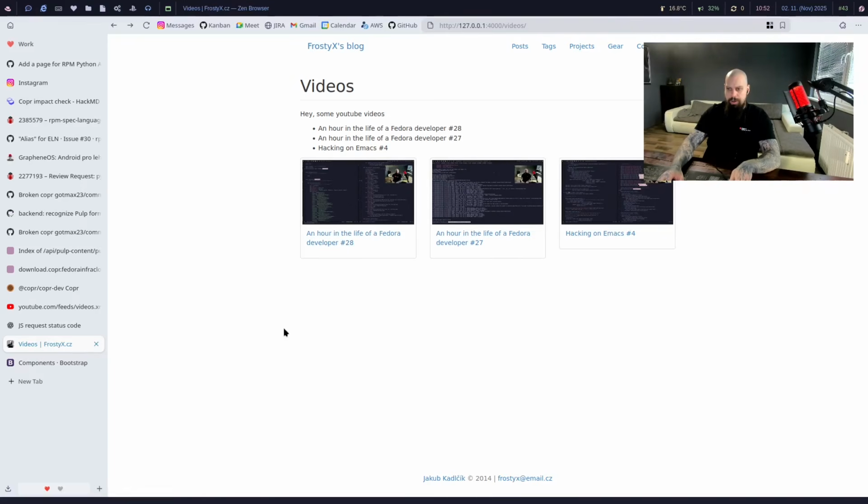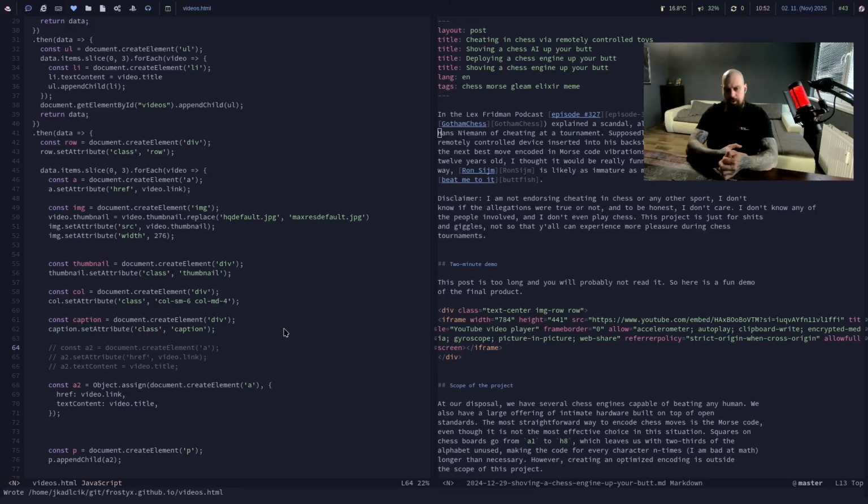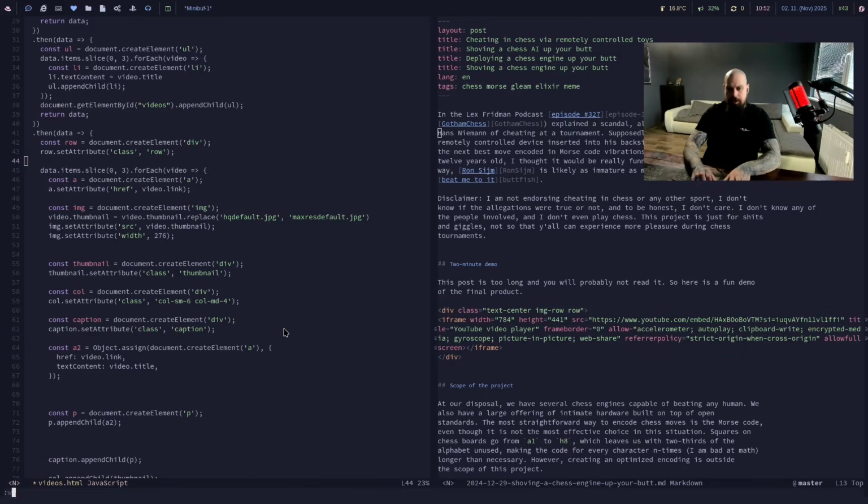And it still works. So I guess we can replace all of these with the same approach. So const caption is Object.assign, this, right?